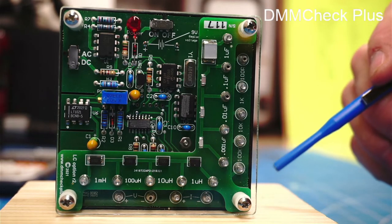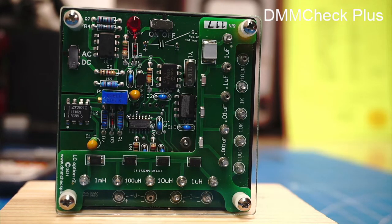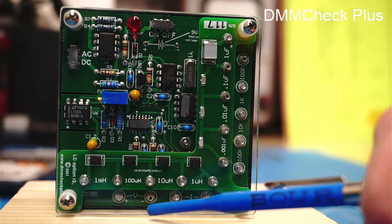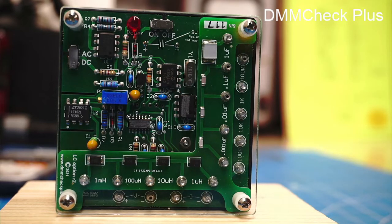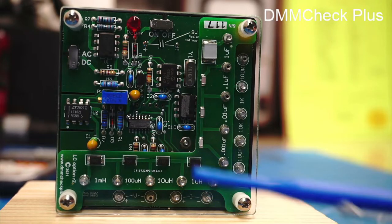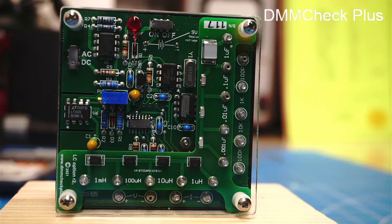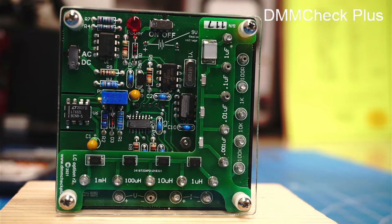Now, this doesn't replace the calibration, but just from my experience, I can tell you that if a meter, like a digital multimeter, is good at tolerance at one test point, then chances are, if the other ranges are functioning, it would probably be in tolerance on those other ranges too. So if your basic instrument seems to be functioning and it's in tolerance at, say, the frequency or the voltage or the current, then chances are the other ranges of that same function would be good too. So let me show you what the calibration certificate looks like.